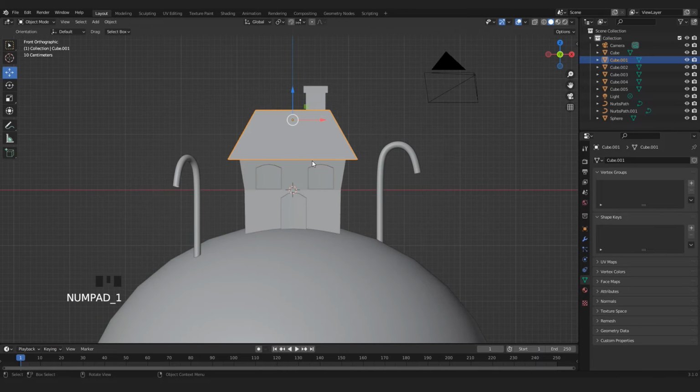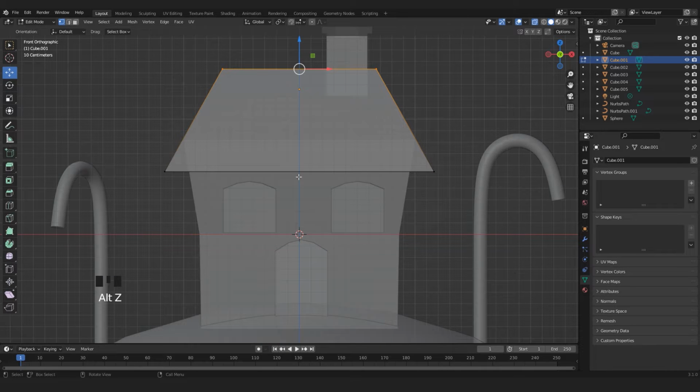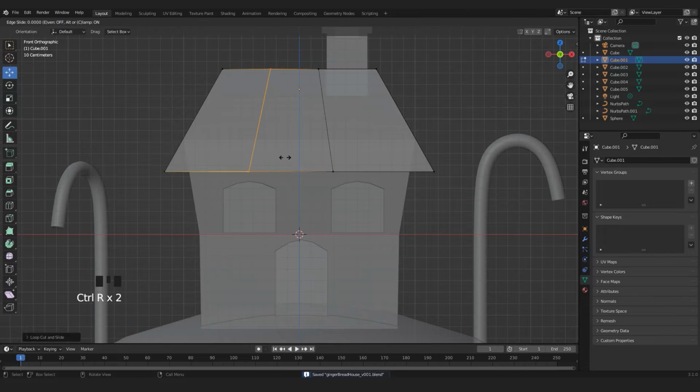First of all, I'm gonna add an edge loop here. And here, another one down here.